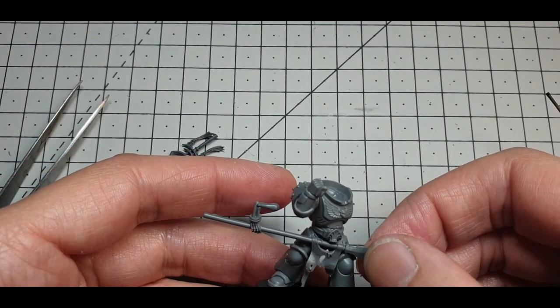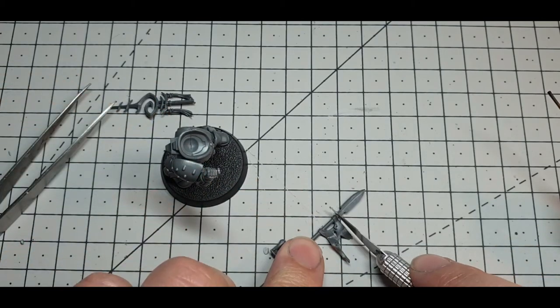Next, we're going to add, obviously, a nice tatty banner. So just strip this off the spear.